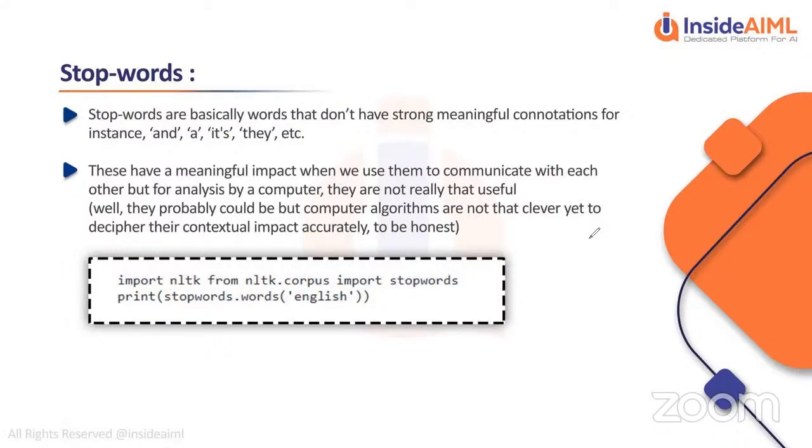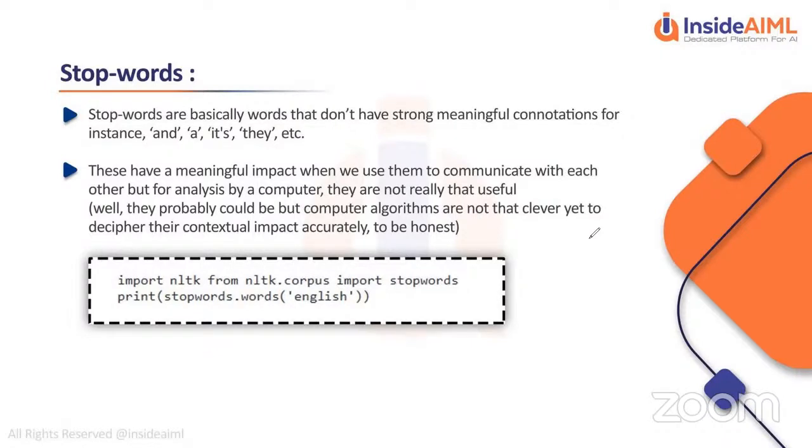In the stop words removal method, we are going to remove all the unnecessary words which are not required for machine learning. Because ultimately, our motive is to feed this data to the machine learning model. As the use of these stop words is negligible, carrying them to the modeling is not necessary at all. So we are going to remove these. If the sentence has and, it's, they, all those words will be deleted.